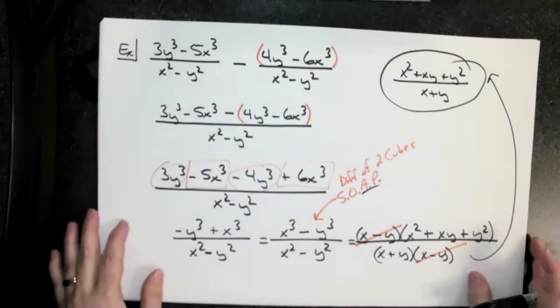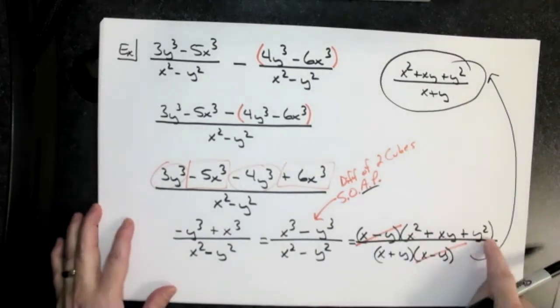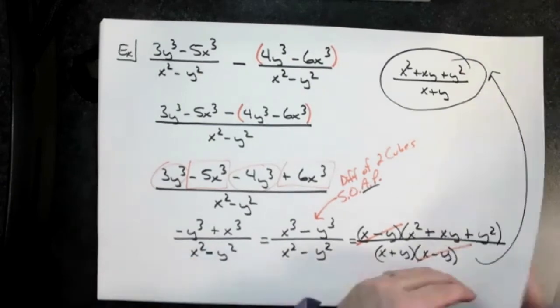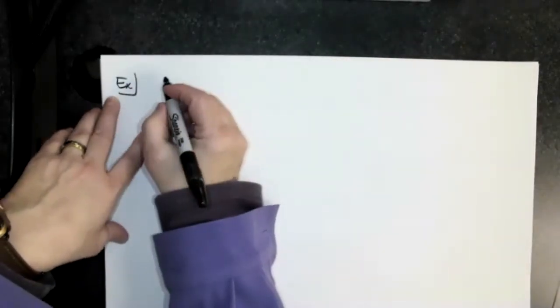Okay, so this was a good review of that difference of two cubes because we hadn't factored that in a long time. Okay, so that was a good thing that that's in there. Okay, and we haven't done anything with a slide and divide, but slide and divide could show up in these as well. Okay, so let's do another subtraction one. That maybe we'll have some more factoring we haven't done for a while.